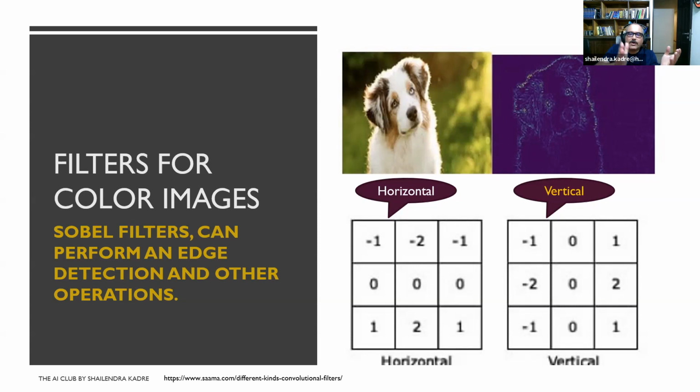Just convolve it with these filters and make it simply an edge image. Whatever features you are getting from the edge image, just feed it to your ANN. It will easily be able to classify whether it is a cow, dog, cat, tiger, or a horse, or whatever you are feeding. You don't need a complete image, right?